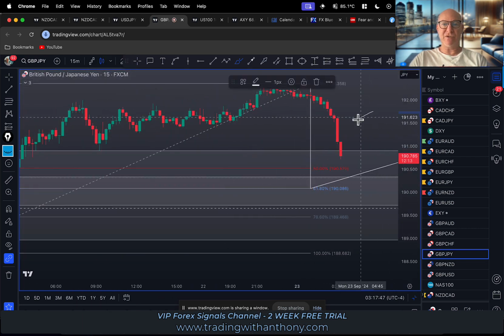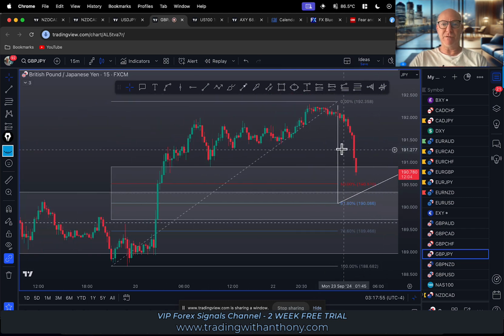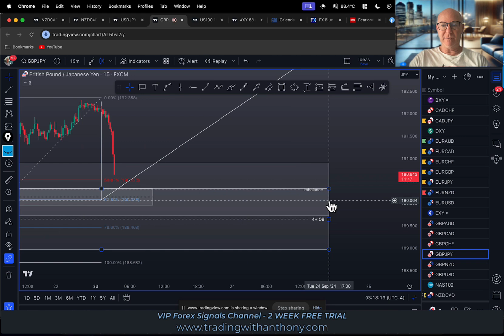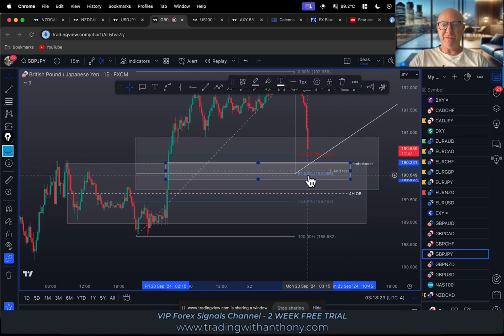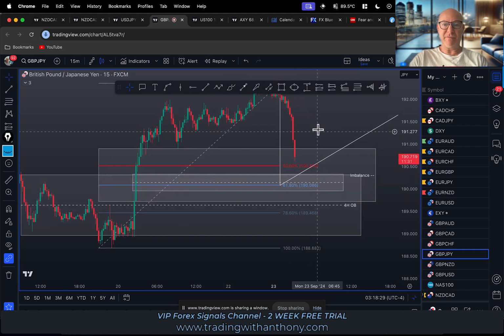See how this is now trending down. Bear with me, I've just made a mess of my chart. This is trending down at the moment. I'd be inclined to, and see, this is my target area down in here. Just mark it up. We've also got this imbalance on the 15-minute chart. See this thin green candle here? That coincides with the other here. We've got this bullish order block. We've got imbalance on the 4H nested with the 15M, and I think that could be an area to keep an eye on.